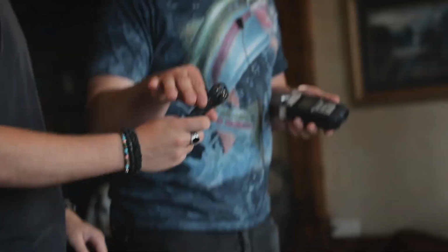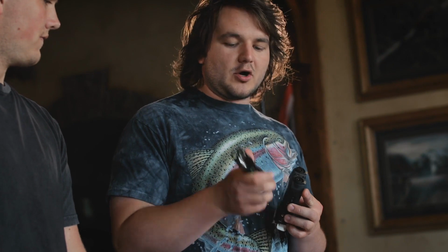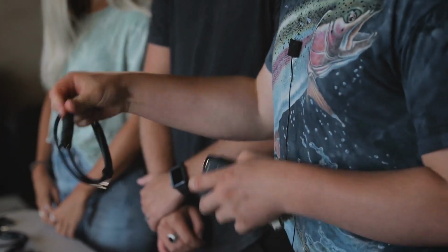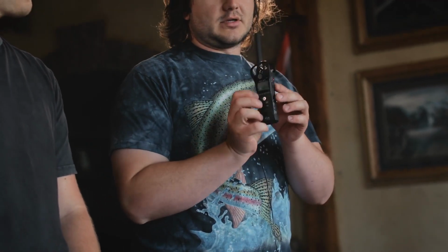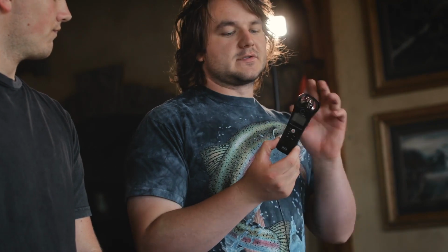So the advantage to having the H4n Pro, or H4n for that matter, over the H1 is you have combo jacks. That means you can plug in the XLR, which is like a 3-pin mic cable, and that just goes right in. But you can also plug in a 1/4 inch to that exact same jack. Whereas with this one, it's just the 1/8 inch or 3.5 millimeter. That's the only input, so you would have to get adapters to plug into that.